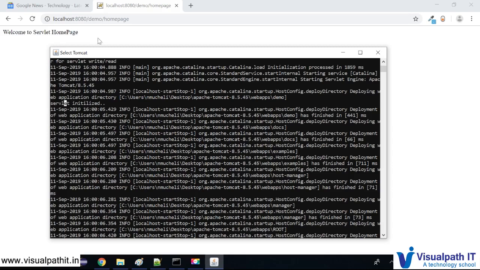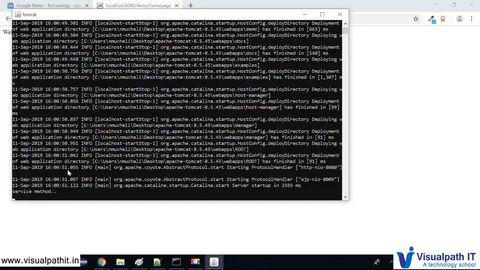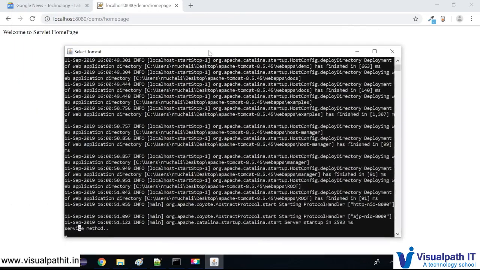If I make a call for this, it just calls the service method itself. We got the service method called and we got the home page here. So this is the difference between load on startup if you put it and if you don't put it.